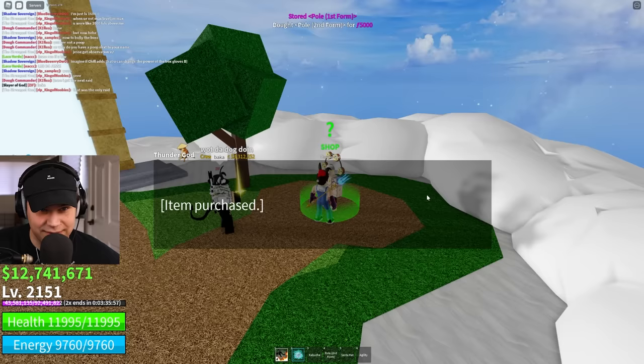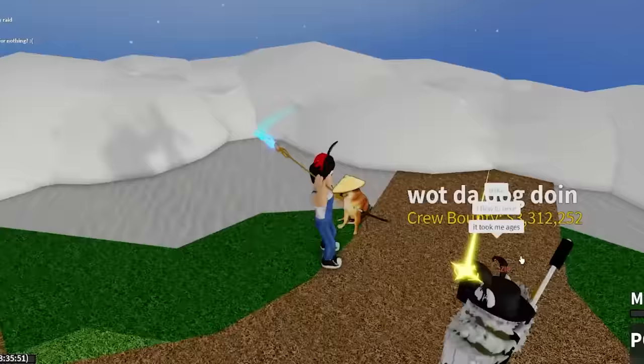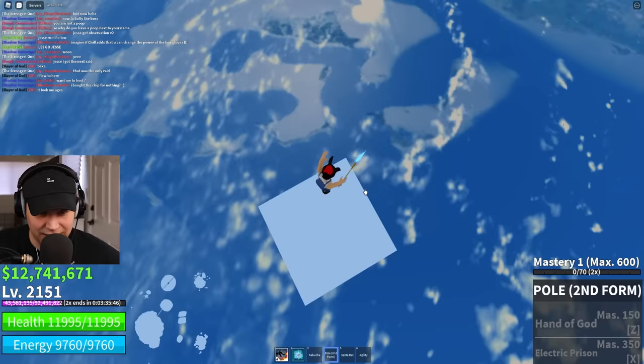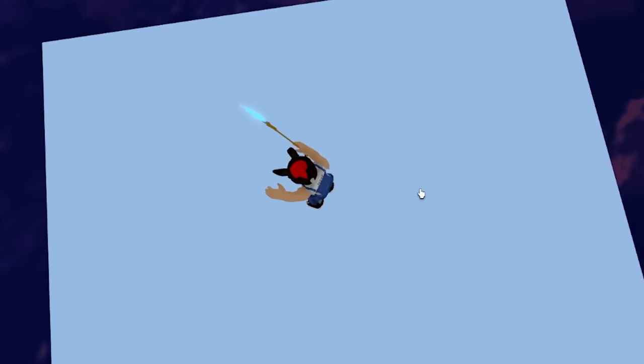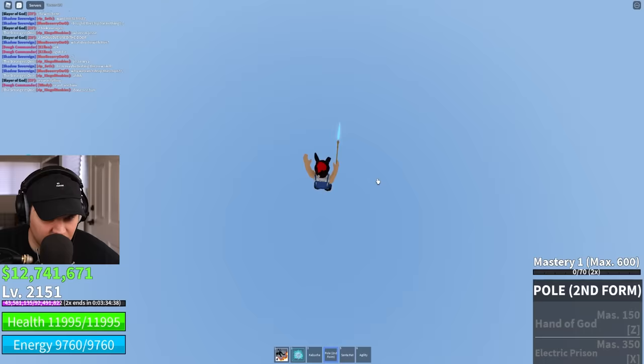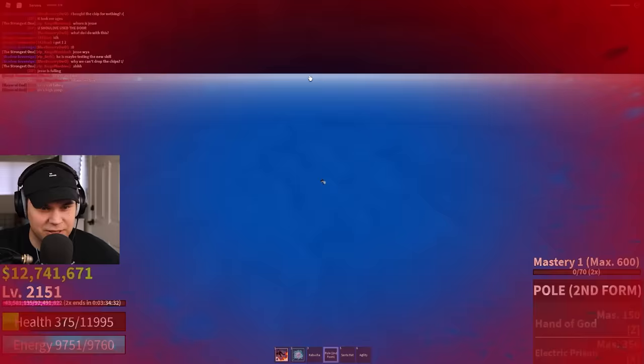And with that, we have just gotten ourselves pole V2. And dude, that pole is definitely looking a little bit cooler. Now, what is down here? I didn't actually mean to do that. I just fell. Uh-oh. I don't even know where I'm landing right now. I might have messed up a little bit. It's just water. Well, I don't want to travel all the way back there, so I'm just going to die.